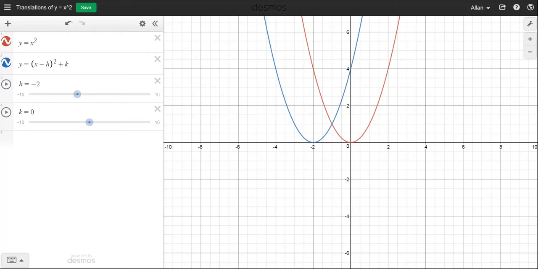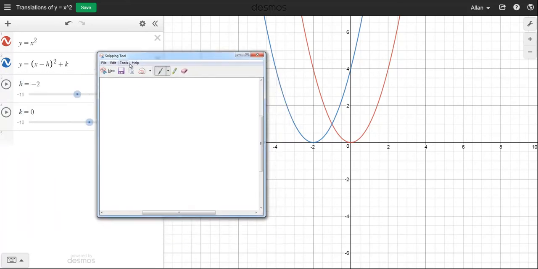And it's difficult to think about that without seeing it. So this is what I'm meaning here. So h is negative two, so it's actually x minus negative two squared plus the k value. So we would write this as x plus two squared plus whatever the k value is.